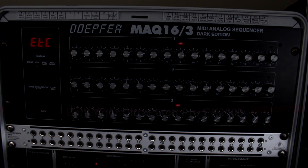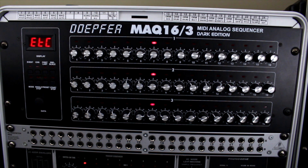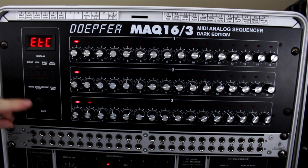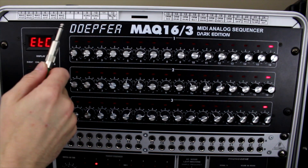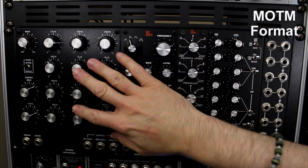Underneath that I have another Behringer item, which is actually highly ranked — their Ultra Patch Pro patch bay. This is very useful when you're dealing with lots of wires in the back from all these devices. It's really handy to front-patch a cable into the patch bay. I have it labeled so I know my patches. The CV outputs are all in the back. I can patch pitch and gate coinciding with the DopeForMac channels, and each individual drum sound from my Vermona DRM is routed to one of these patches.